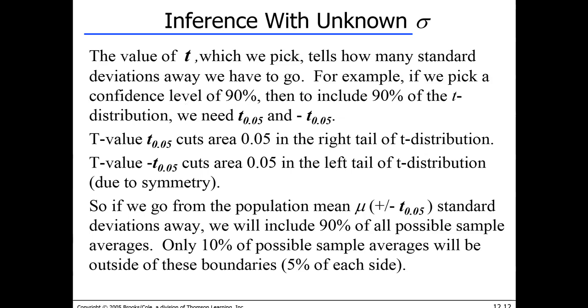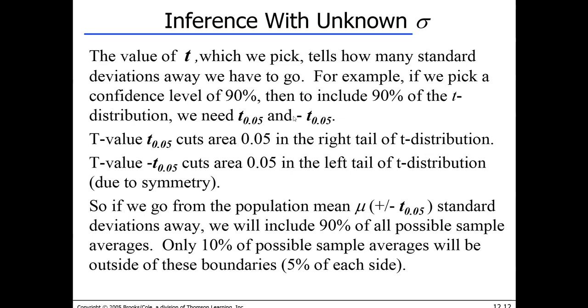So that means that in 90% of the cases, the confidence interval that we will construct will include the population mean, right? So every single confidence interval that we construct, there is a 90% probability that this confidence interval will include the true population mean somewhere inside of that. And there is a 10% chance that it will not include. Okay, so my confidence interval is going to be either on the high side or on the low side.